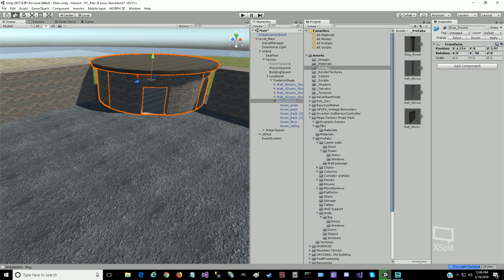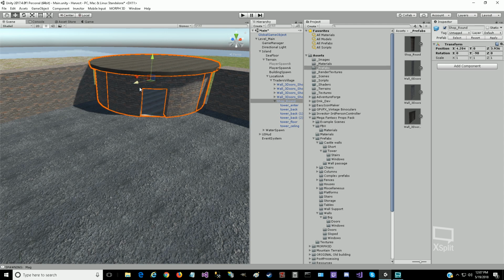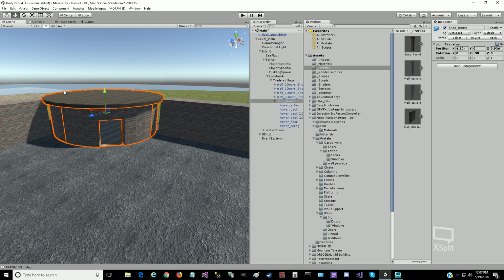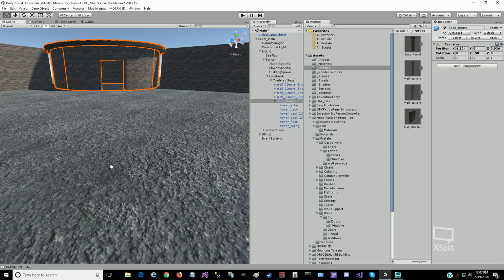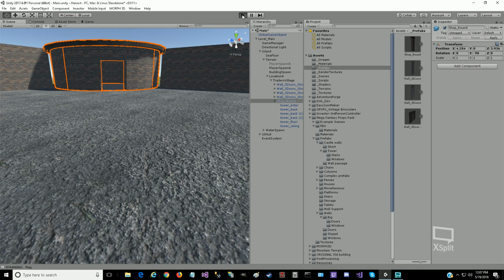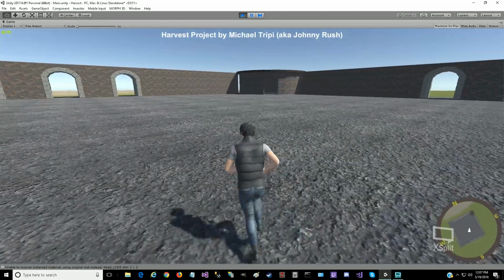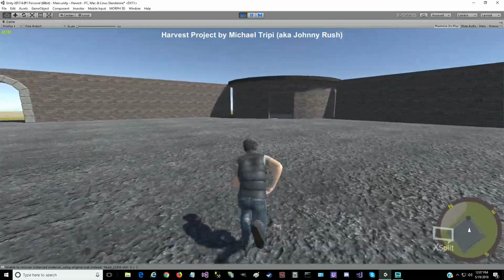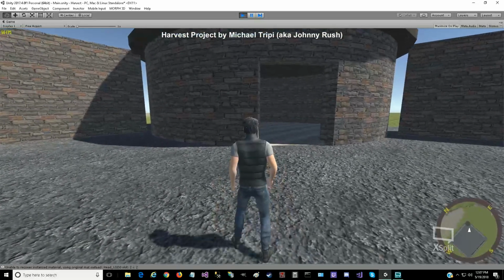And then forward a little bit. I'd kind of like to scale the whole thing up just a tad, where the walls, you don't have that gap in there.